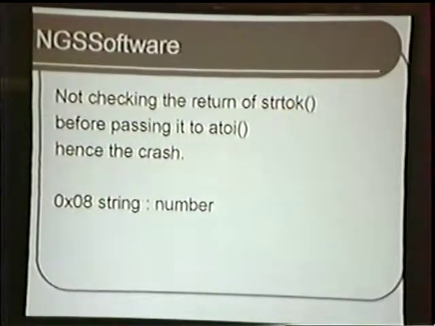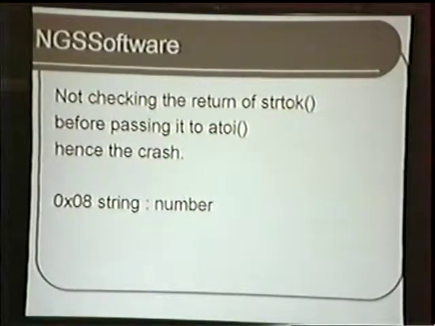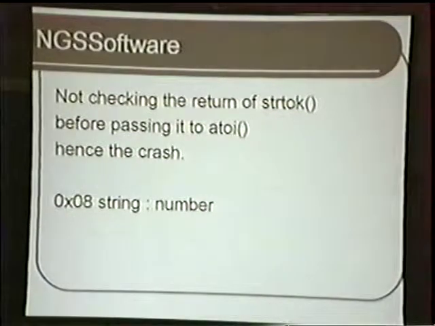Okay. So as I've already said, the problem with that bit of code is it wasn't checking the return value of strtoc before passing it to A2I, hence the crash. So when you look at it further, what that part of the code is actually looking for is, when the first byte is set to 08, it expects a string, then a colon, then a number.